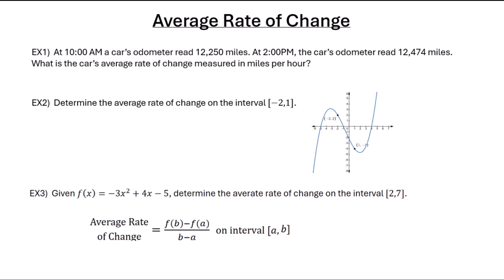In this video, we have three examples that we're going to go over with the average rate of change. The first one is a context with a car. We're going to use miles per hour. The second one, we're going to use a graph and look for the average rate of change on that interval visually. And then the third one, we're going to use algebra along with some function notation to figure out that average rate of change, but we'll also graph it in Desmos and see what that looks like visually, just because I think there's a lot of value in looking at that visual so you kind of see what's going on with all the algebra.